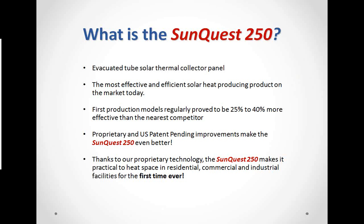It's the most effective and efficient solar heating product on the market today, and the SunQuest 250 is remarkably more efficient and more effective than anything else out there. The first production models have proved to be 25 to 40% more effective than our closest competitor. Proprietary and U.S. pending improvements have now made it even better. So thanks to this new technology, the SunQuest 250 makes it practical to heat space in residential, commercial, industrial facilities for the first time ever, truly. Next slide, Tommy.